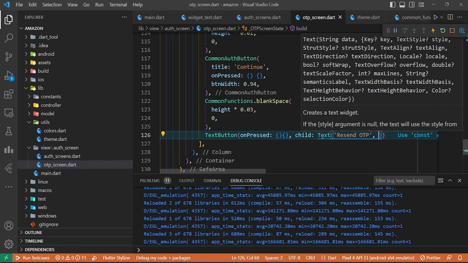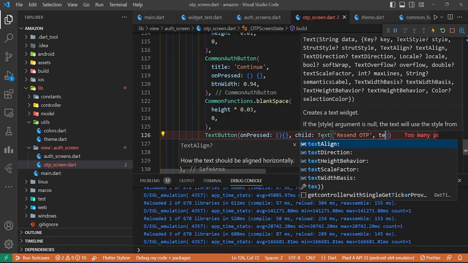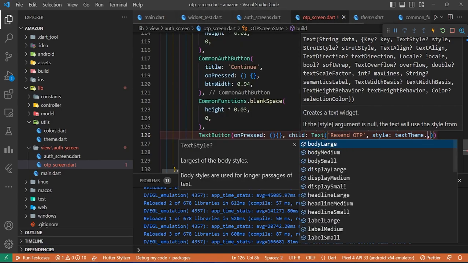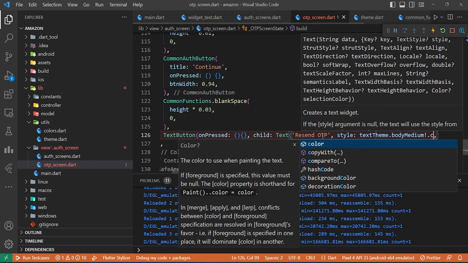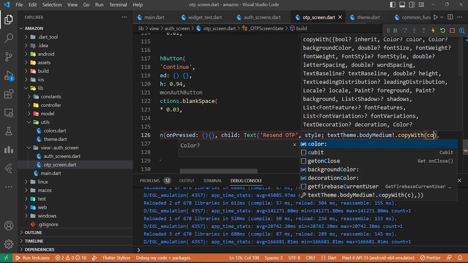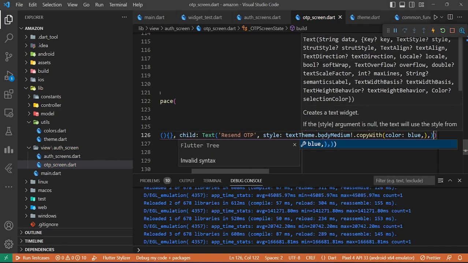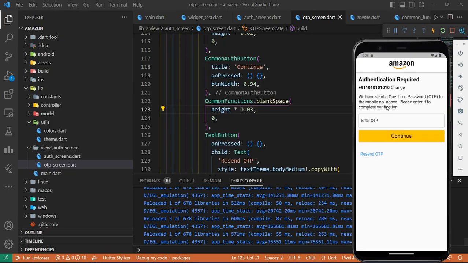We need to do a little bit of styling because the text here is blue. So it's gonna be style, text theme dot body medium, and we will copy with color. Okay. Let's save it and have a look how this looks.